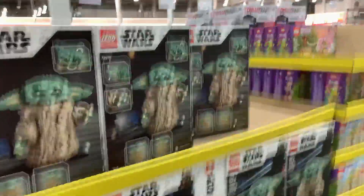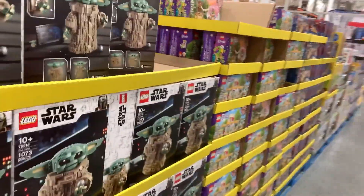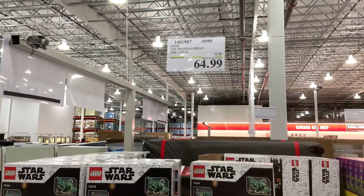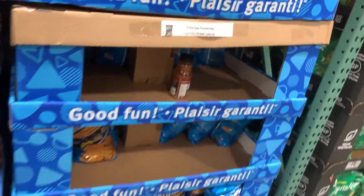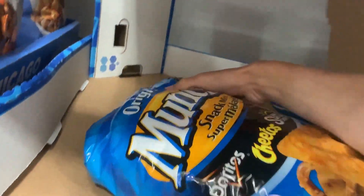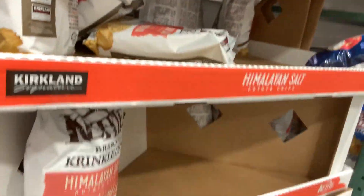Everyone, I'm here at Costco right now and they actually have The Child on for $64 — that's $35 off. I already have one that I got $50 off, but this is still a great deal. $64.99, so check out your Costco and see if they've got them on sale here in Canada. While we're at Costco, got to get the snacks — the big bag of monkeys for $6.99, and also getting these Himalayan pink salt chips for $5.99. Great deal, and I've never tried them before but I'll give them a try.